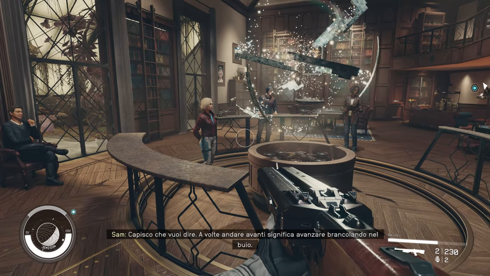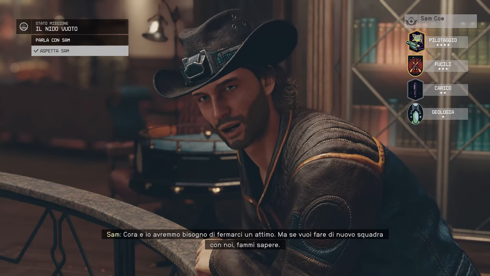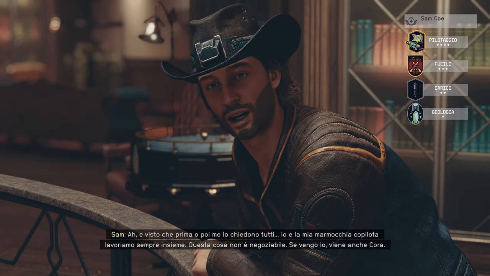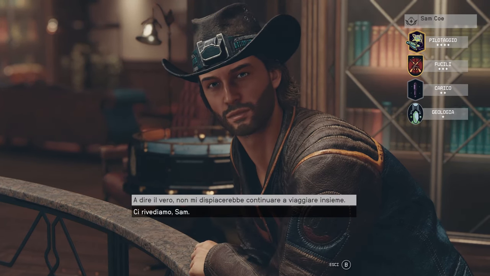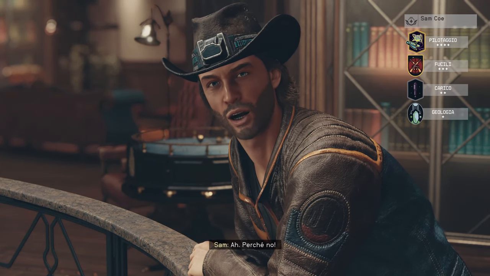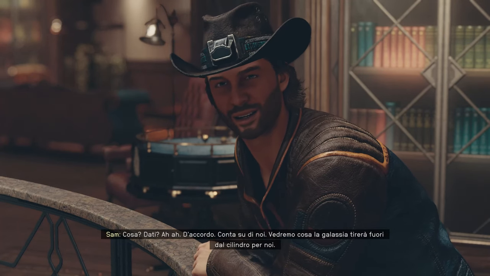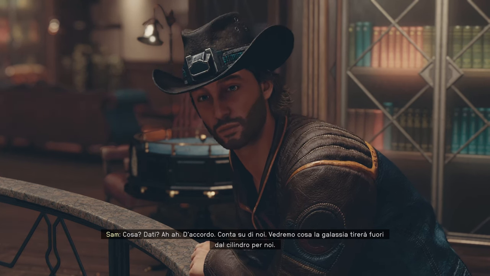I hear that. Moving forward sometimes means fumbling around in the dark. I think Cora and I can use some downtime, but you let me know if you ever want to team up again. Oh, and since it tends to come up, me and my Rugrat co-pilot work as a team. That's non-negotiable. If I'm coming with, that means Cora's on your ship. Why not? What do you think, Cara? It's really nice to have more company. New stories, new data. What? Data? All right. We're in. Let's see what the galaxy throws at us next.